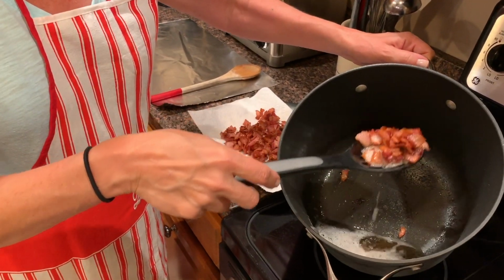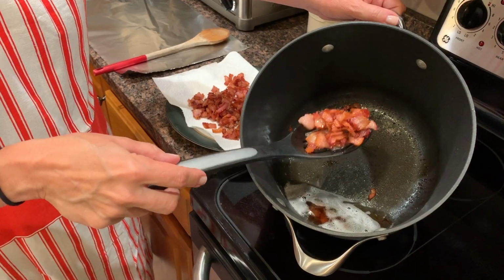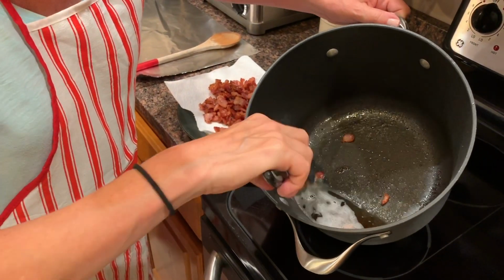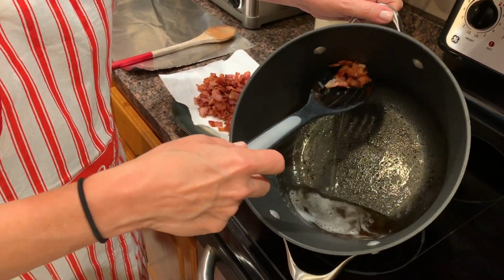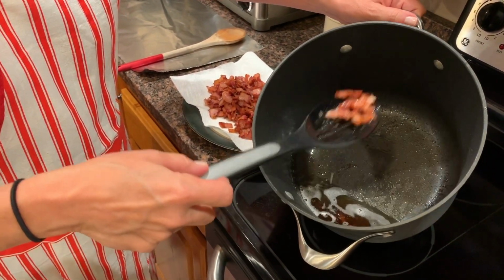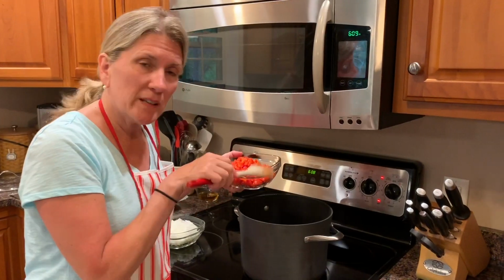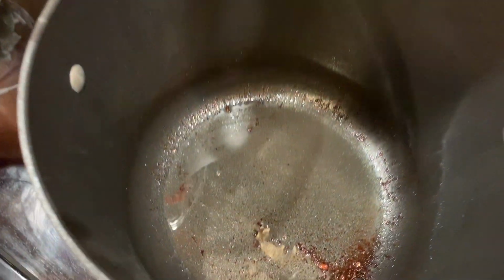Now there's a little bit of fat in here. I'm not gonna use all of this. I'm just gonna use a little bit, and I'll put the rest in a jar and toss it out. So while we can be eating healthy and we can eat some things that people might think are not so healthy, we don't have to be excessive. A little bit of fat that we saved, the rest we threw away, but we put a little bit in there just with some of the brown bits, which is really good flavor.